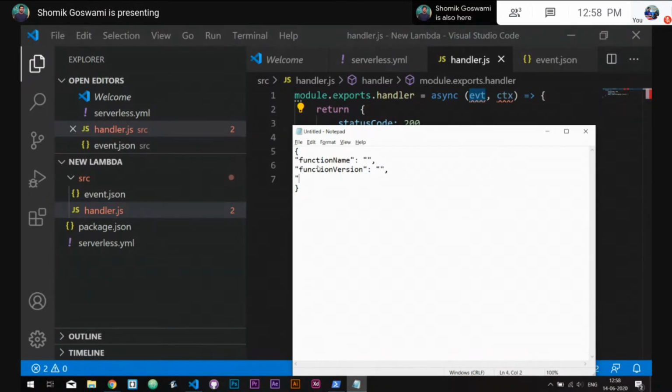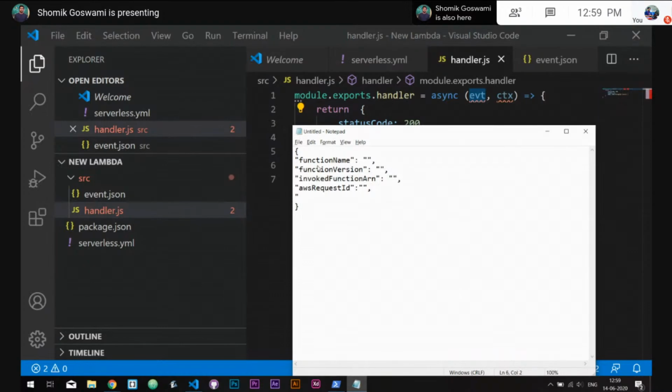You get the ARN as well. All these I remember because I've been using Lambdas so much these days. If you don't know what ARN is, it stands for Amazon Resource Name. It's basically a unique identifier for every resource in AWS, be it anything in S3 or even your Lambda functions. Then you even have your AWS request ID, which is basically an ID given to every request from a client by your AWS API gateway.